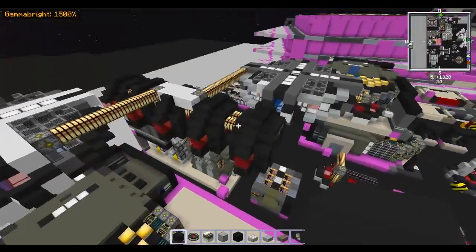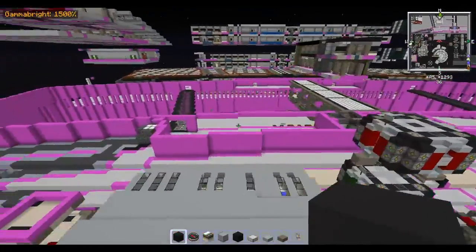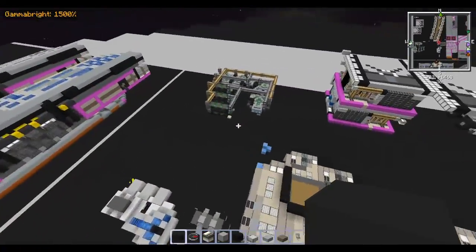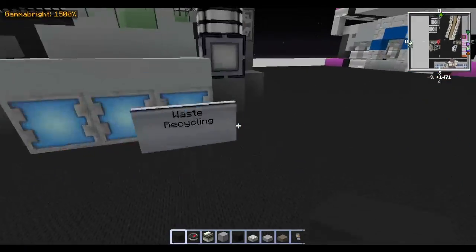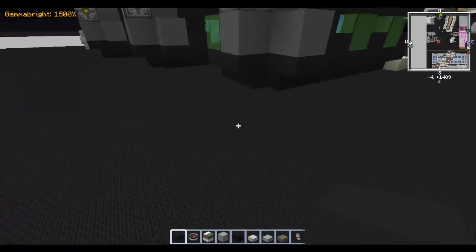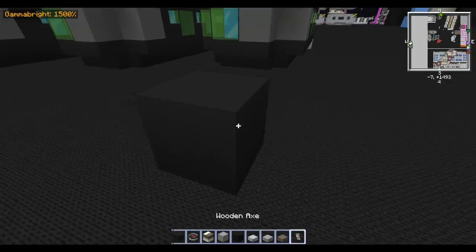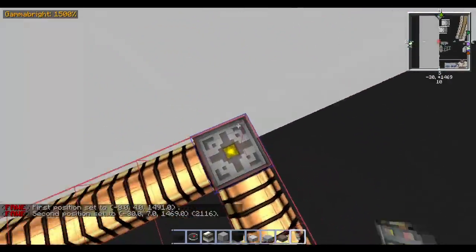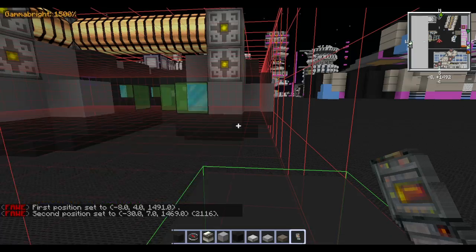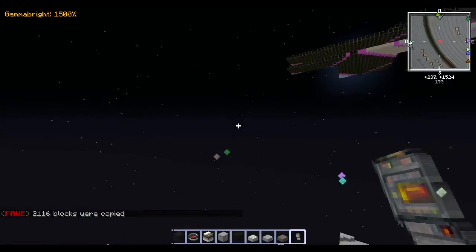Transporters. Life support right there. Waste management. Where are you at, waste management? I know you're around here somewhere. Right here. Come down through here. Waste recycling. Yay, we found it. Alright, so we have to fit this system into that space. So what I'll do is come along here, highlight it, fly over here to the outer edge of it and grab it. Then come here and we'll do a copy. I think it's also required in the deck 11 spacing as well. Let's go over here on the saucer hull. Take a look here.